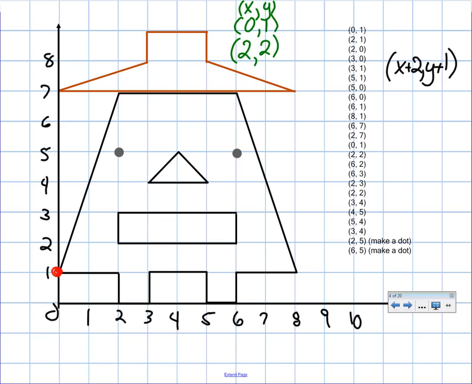So, that moves this point from 0, 1 to now the new point would be 2, 2, which is right here. So, it moved it in this direction. So, over 2, up 1.